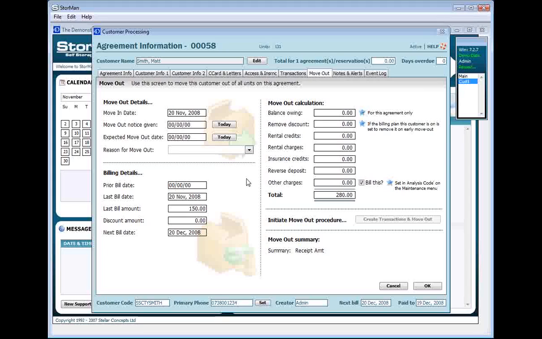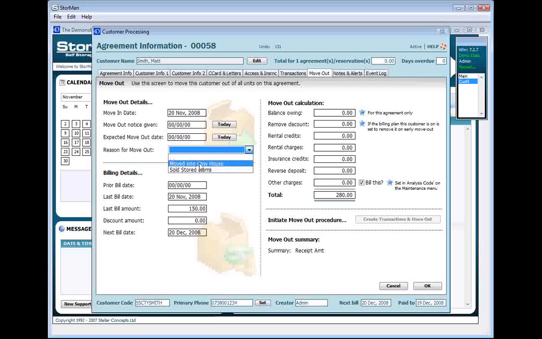So what that's essentially doing is StorMan would then charge them an extra 6 days worth of rent because they've only given you 1 of the 7 days notice. So you can set up all kinds of things in StorMan like this, and it automatically works out how much rent to bill the customer if they don't meet your refund policy. Again, if you don't wish to have it so strict, you can switch off the policy if you like as well. Reason for move out here, again, you can customize this list.